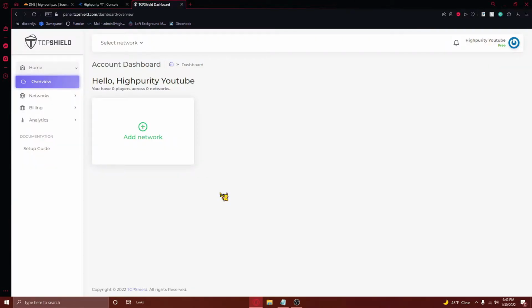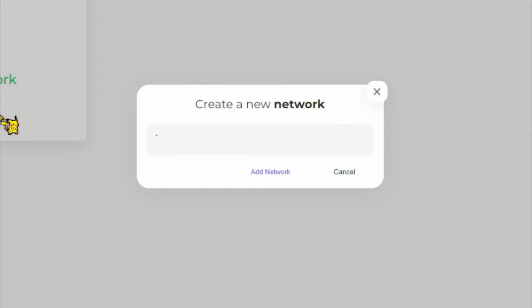Once you've successfully logged into your account, you'll see a dashboard that looks something like this. From here, you'll need to press on the Add Network button right here. Then, type in whatever you'd want for the network name. So for this video, I'll type in Highpurity's SMP. Then, press Add Network.